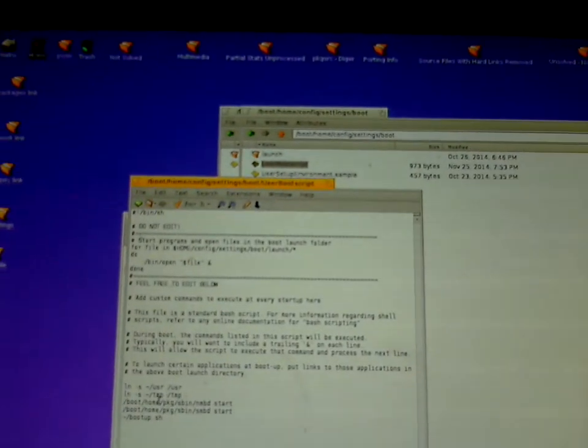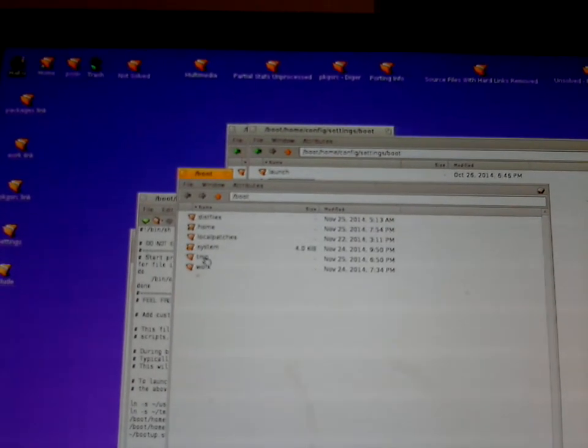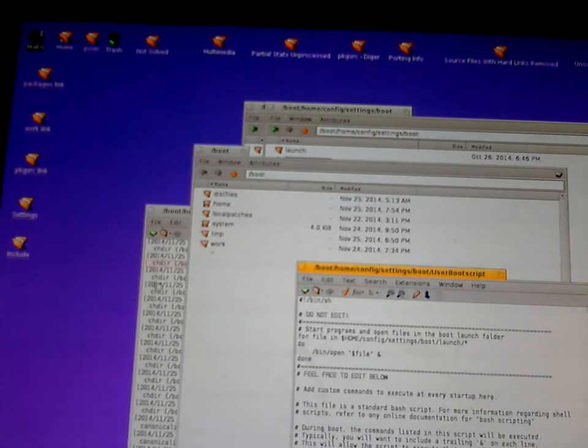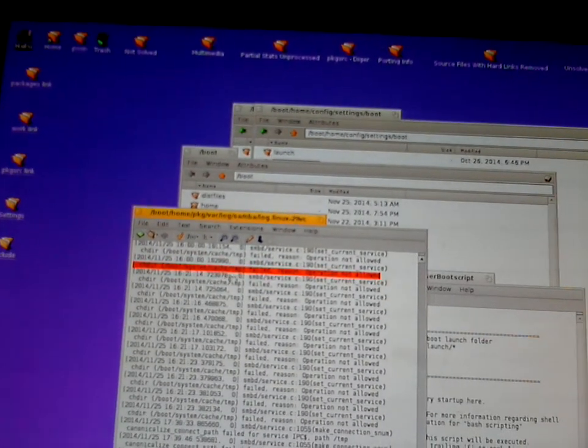Now, the result of this line is very interesting. Let's take a look. There is a boot temp. Recall that the log file is saying boot system cache temp. Now, there happens to be a variable embedded in Haiku in the binaries and in some of the headers that basically say that the system temp directory is in fact boot system cache temp. So let's just go into there.